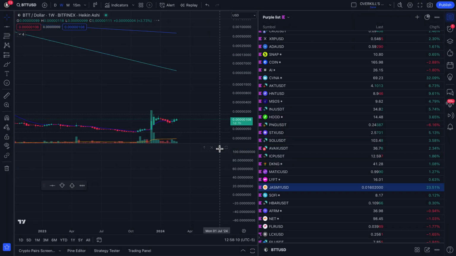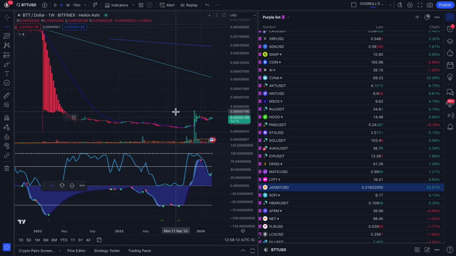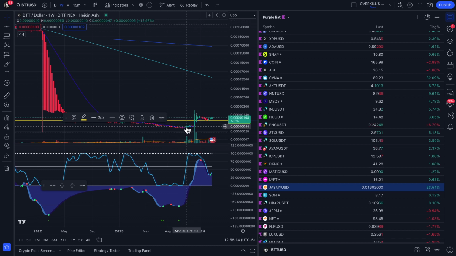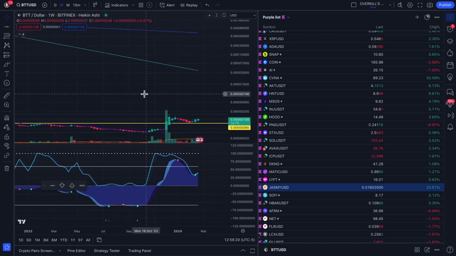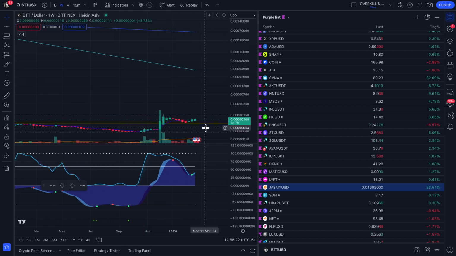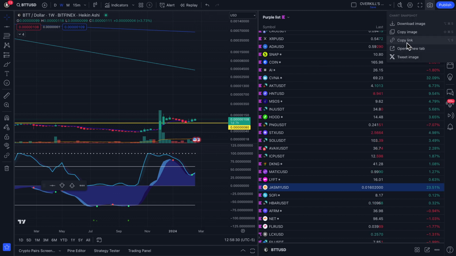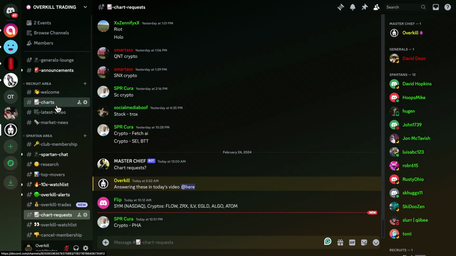BitTorrent. This one's not on Coinbase either, but that looks good. Okay, I remember buying this one down in this area, of course. I don't know what happened to this, but they had a massive, I think it was like a stock split or something that they do. This looks good, though. Stop loss is that number. I can't even say it, but the bottom of the candle from 2 weeks ago where we got the green dot on. Wow. I'm actually going to call this one out over here. I'm just going to drop this one here.